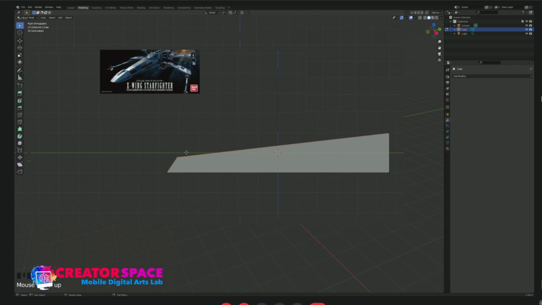Okay, so I would say about that much. Then I'm going to make edge loops in the middle here. I'm going to go to edge and then Control R. Then I'm going to go to vertex mode again and move this forward. And then I'm going to make an edge loop around this area here.